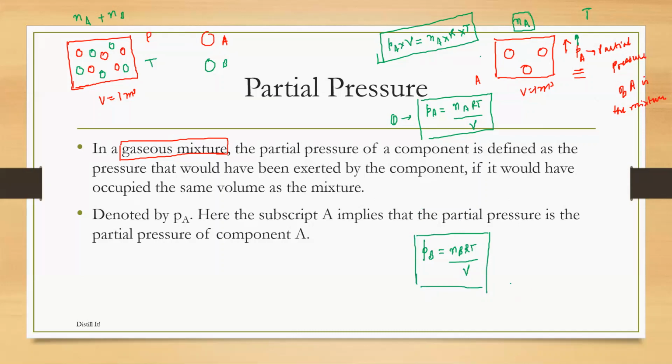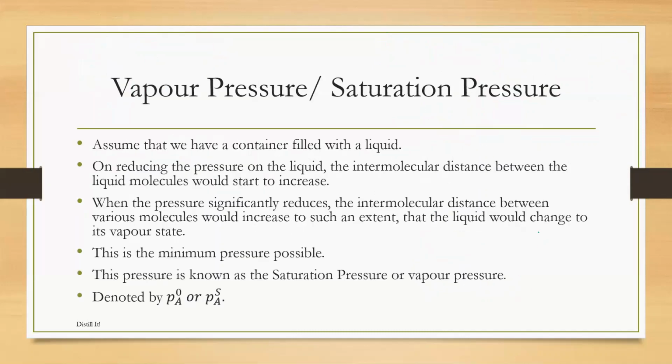All right. Then we come to vapor pressure or saturation pressure. This is a concept that involves vapor-liquid equilibrium, and we have not dealt with that concept for now. So I'll just explain this concept in a very simplified manner, and when we cover that topic, I'll explain this part again. For now, let's simply try to explain what vapor pressure or saturation pressure means.